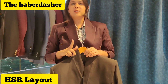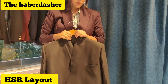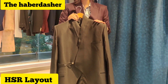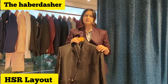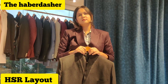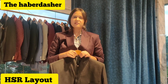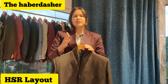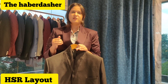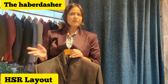We allot one particular tailor to work on your outfit, and we have one master who will cut your pattern. For this entire suit, there will be two people working on it. On an urgent basis, we can complete it in two or three days. Since it's customized, we give a trial in between to make sure it fits you perfectly with no comfort issues, and then delivery happens.